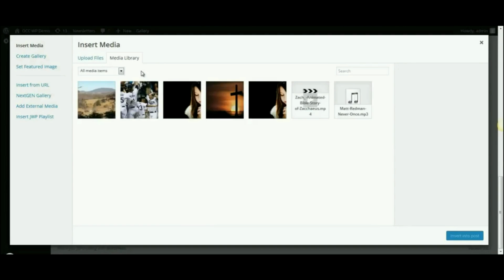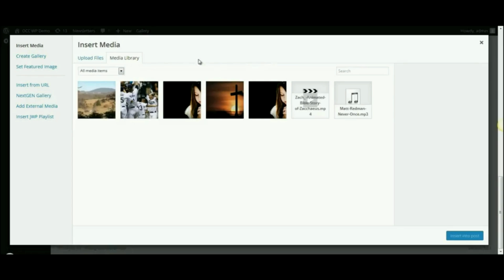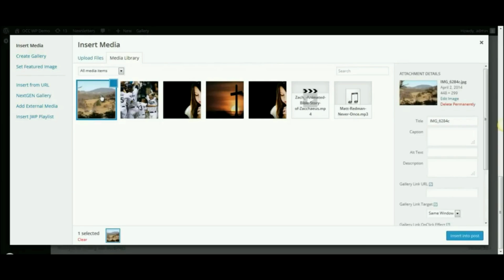And you can upload images by clicking on Upload Files and then clicking Select Files, which will communicate with your computer, and then you can upload it from there. In this particular situation, we'll just select one of these images from our media library, something that we already uploaded.